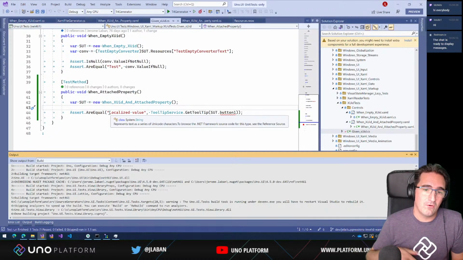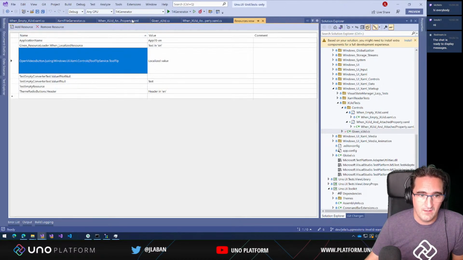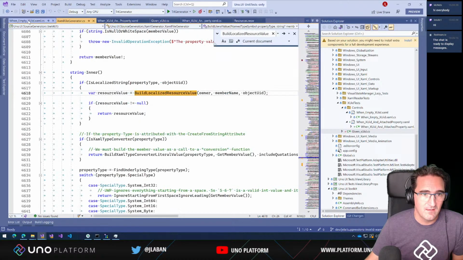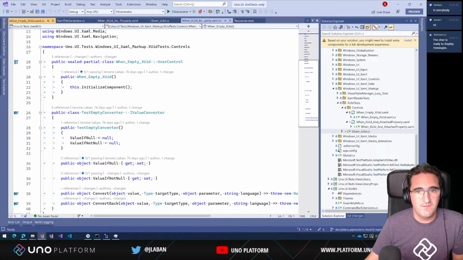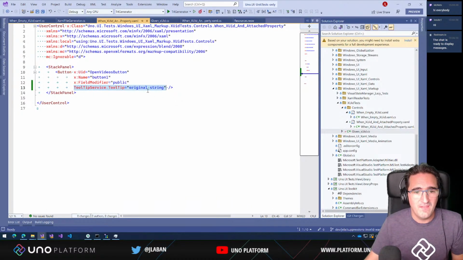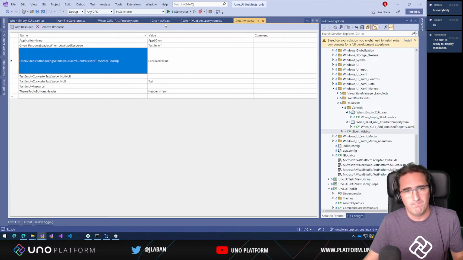So if you want to have a localized value for this, what happens is that if you set the value in the XAML, then the original string that we specified here is going to be picked up and changed into the new one, and so it will get the localized value that we provided here. So it's kind of a workaround.